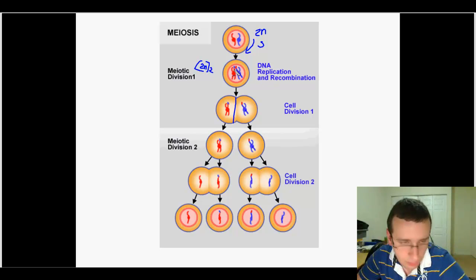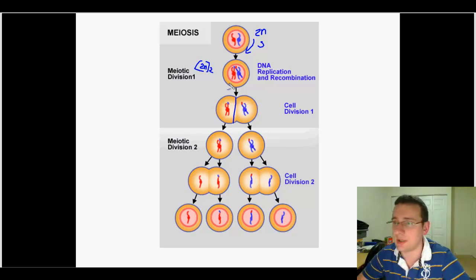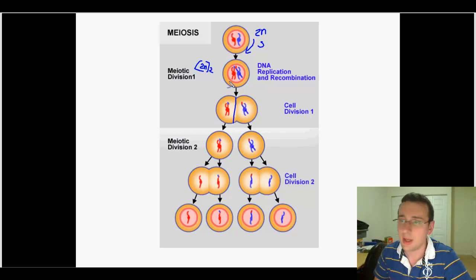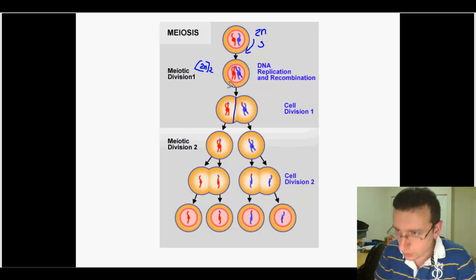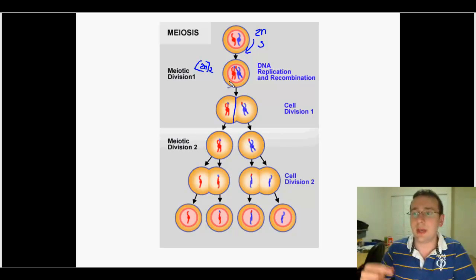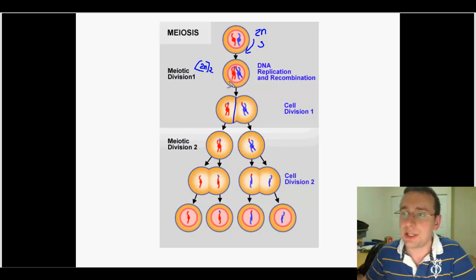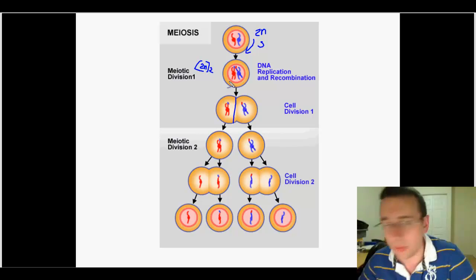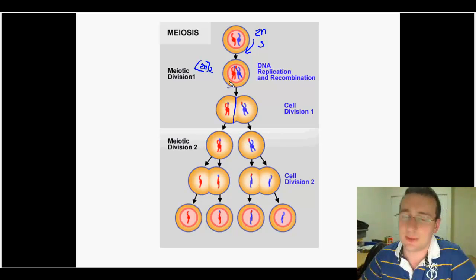That's why you have these sister chromatids attached to the centromere because now each of those sister chromatids is basically the same copy as the others. So you have one type of a chromosome, but you have two copies of each type, but each copy is doubled. So you have actually four times the DNA code in this case.